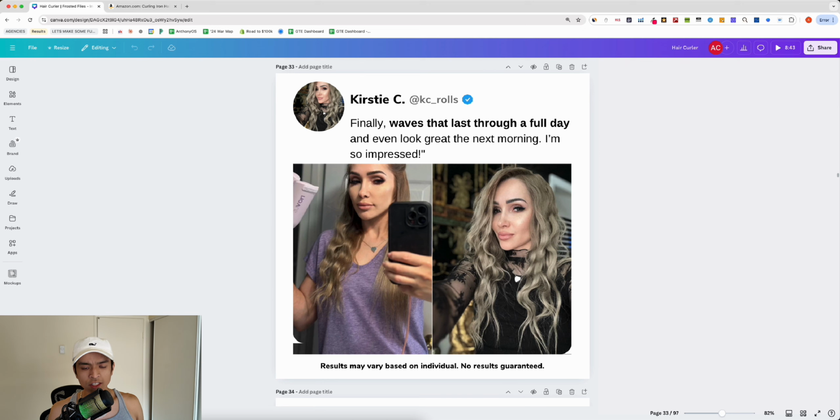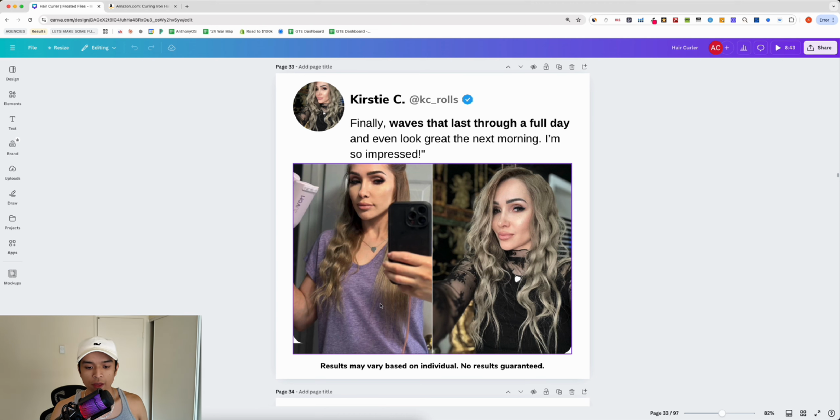So if you take a look at this creative, it's a very simple before and after. So what you're going to have here is your transformation. You're going to take your before state. You're going to take your after state. You're not going to put any mention of before and after anywhere on this creative, because again, the whole point of this is to be able to communicate the powerful transformation without necessarily saying before and after, so you don't risk any ad account bans.